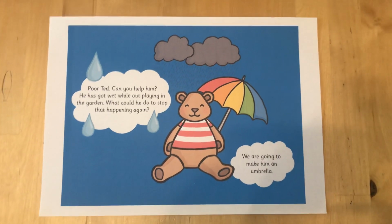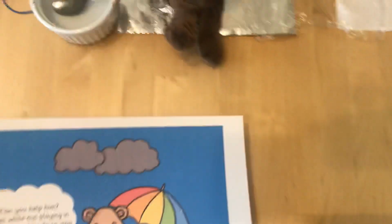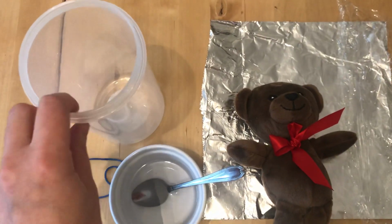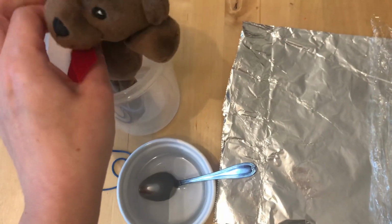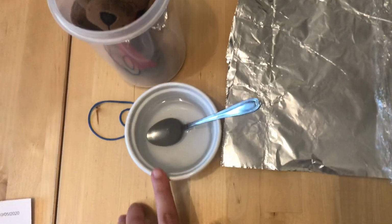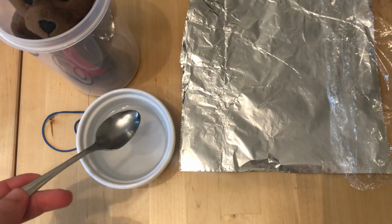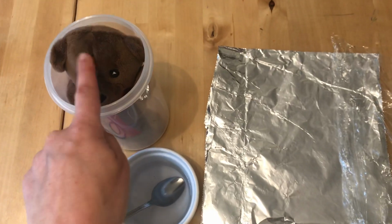Okay, so the first thing you need to do is get all your equipment ready. So I have got my equipment ready and I have got a plastic container which will fit Ted, so he can fit inside my plastic container. I have got a little pot of water and a teaspoon. I'm going to use this teaspoon to measure the amount of water that I pour on top of Ted.